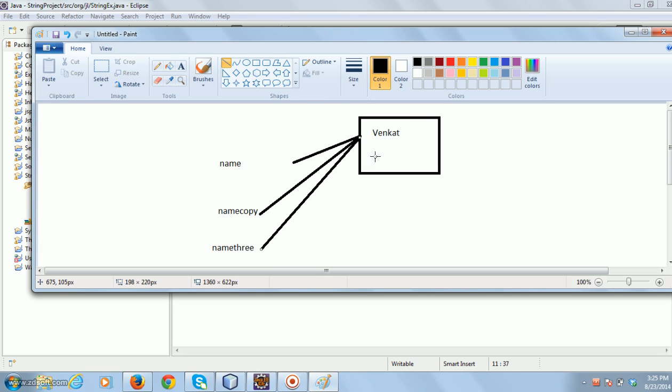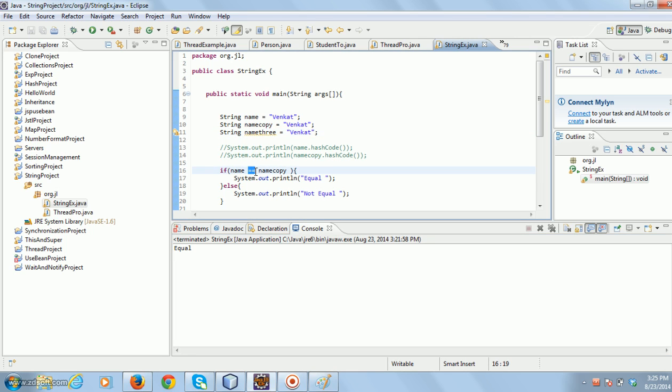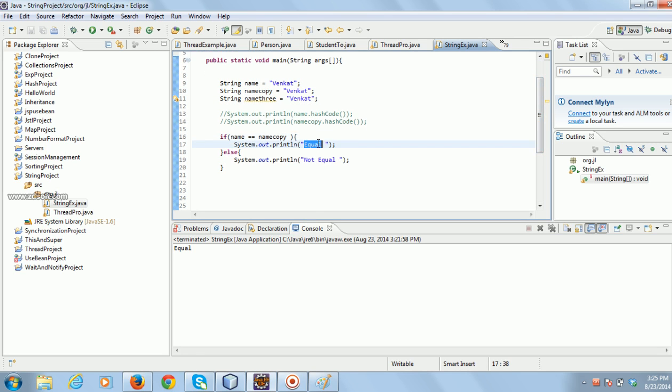But remember, when you have created a string and you try to create the same string object, that means with the same content, it won't create a new object. That is what I want to teach you in this concept. When you create a string Venkat and try to create it again using string literal, it won't create another object. See, double equal to won't check the content, it will check if the references are same or not. That is the reason it printed equal.